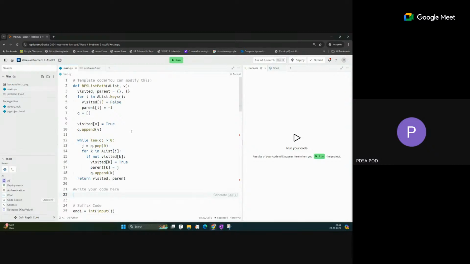Now just tell me the logic, how you can use this, and what logic you can apply. I've explained the problem statement, and I've also explained the input and output, and how you can figure out the logic. Any idea, anyone?